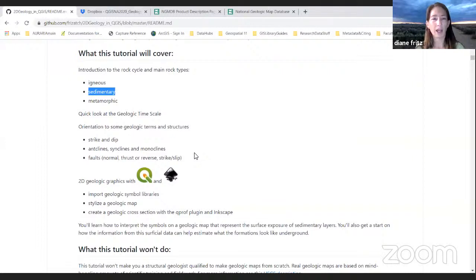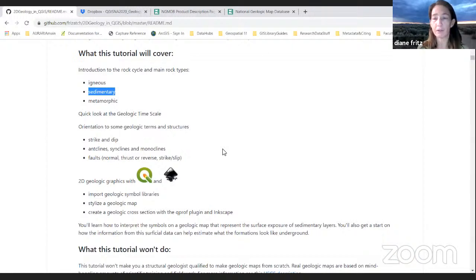We'll take a quick look at the time scale just to know this mind-boggling scale that this is working on. And then we're going to talk about what structural geologists do when they go out in the field and get measurements and look at the rocks they're walking across to see what kind of rocks they are, whether igneous, sedimentary, or metamorphic, and then take measurements about what angles they're likely lying at based on what the mineral structures look like, or if there are bed exposures.